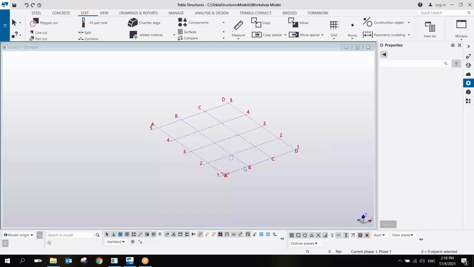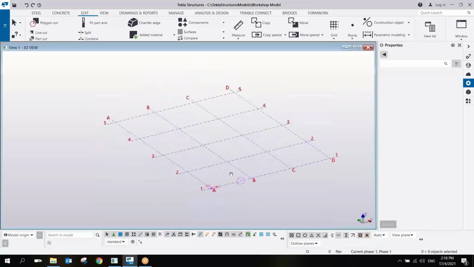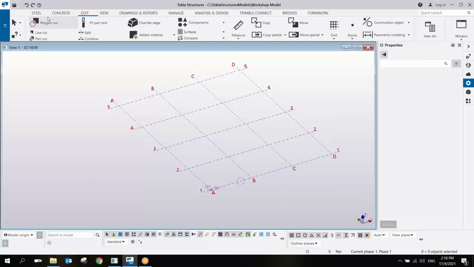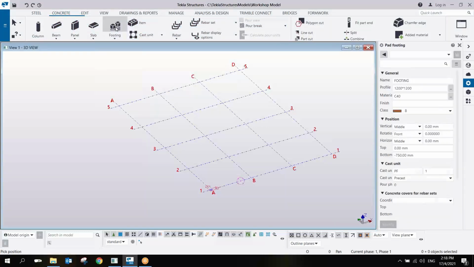So at this point of time, let me just quickly create a concrete frame here. Okay, so here I will just simply use the concrete, and then use the pad footing. If I double click the pad footing, again, on the right hand side, you can see the name, and then the profile, and then the material.